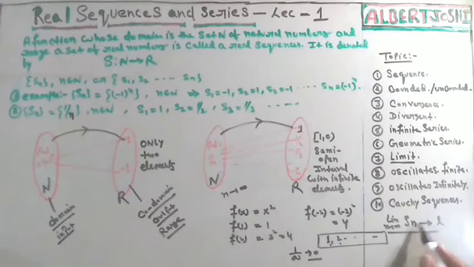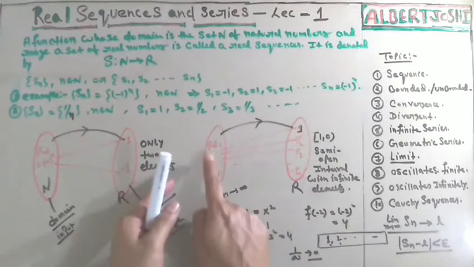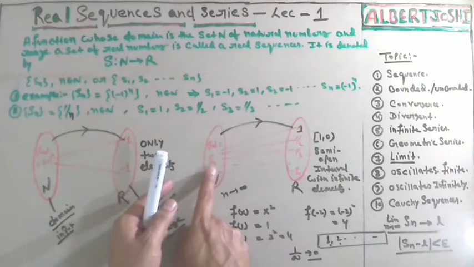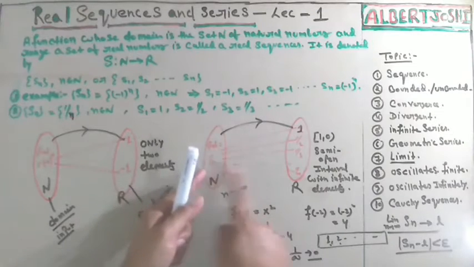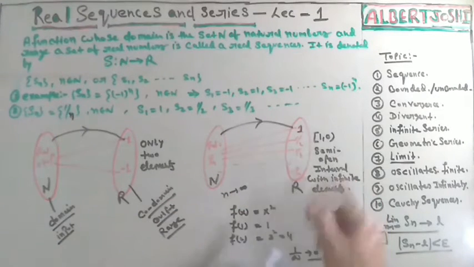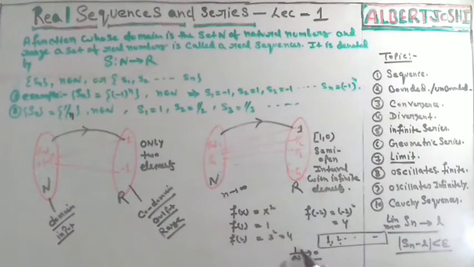So it means that there is a difference between Sn and L, that is any positive value. Okay, that is the definition of limit. You must go through it and then it will be clear. So similarly also, if you are increasing the value, if n is converging to infinite, then in this condition the whole thing is converging to 0. Okay, so you can see also 1 upon infinite is converging to 0.